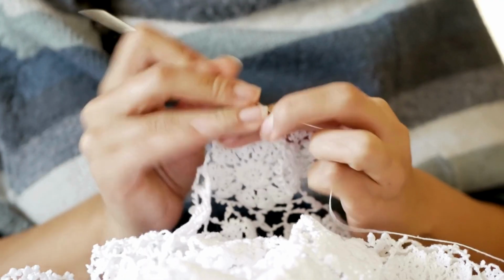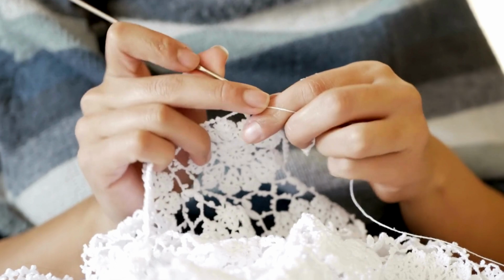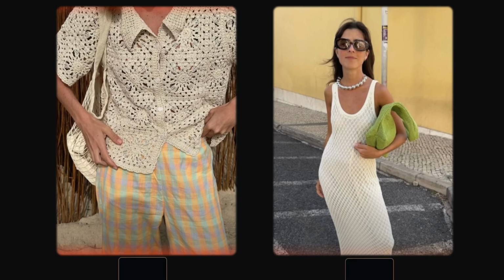And here's one more trend that I've mentioned before in my summer 2025 trends video. It's crochet and textured fabrics. By the way, if you haven't seen this video yet, be sure to check it out here. Crochet is that beautiful open work technique done with a hook, creating delicate, lacy, and airy patterns. But it's not just crochet. Loose knits with plenty of little holes work just as well. The magic ingredient is lightweight natural yarn that keeps things breathable and fresh.